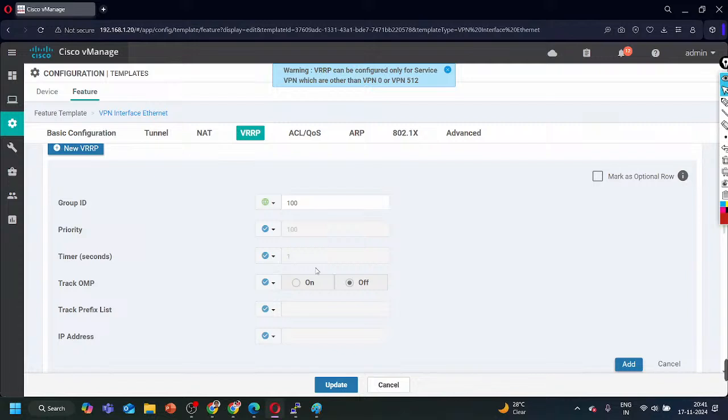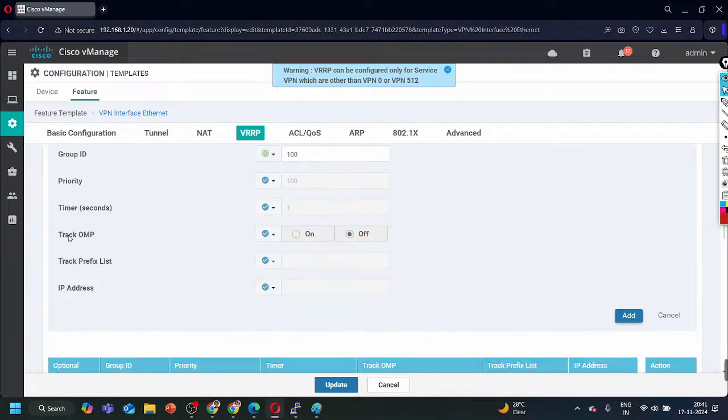The timer is 1 second. Okay, we can use the tracking also. And here is the IP. See, we can track two things. We can track OMP or we can track prefix list. And after that IP, so here I can say device specific. And then here we can say VRRP IP address.